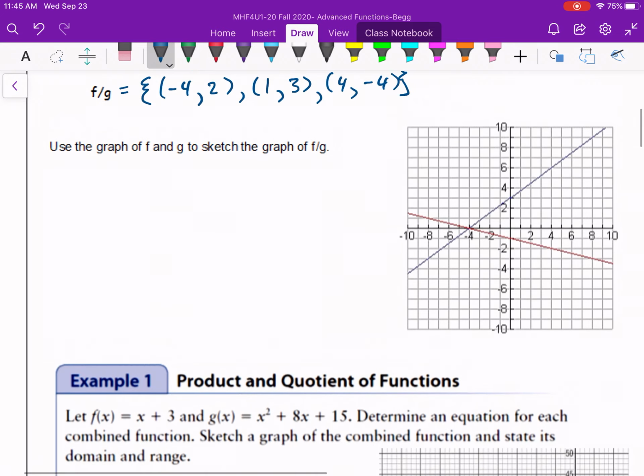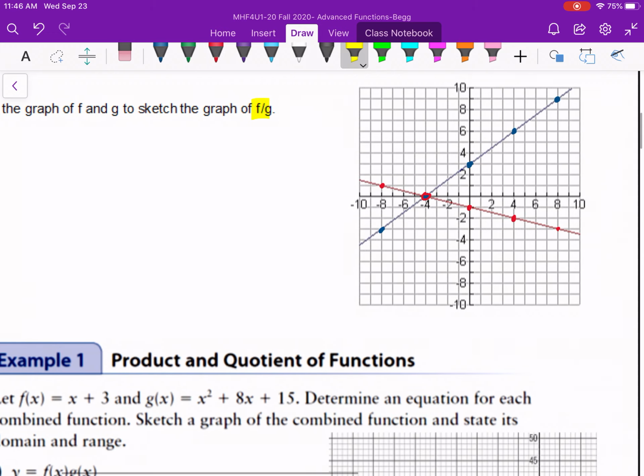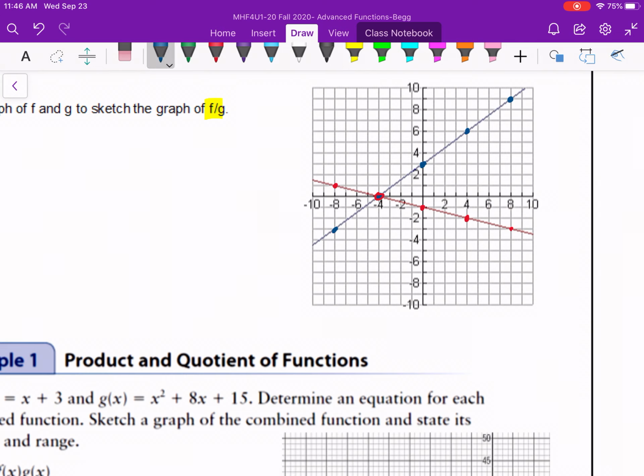Okay, we can also, just like we did before, sketch graphs of things, or combine them, let's say, using sketches. We want to find key points again, though. So 0, 3, I think this is the exact same one I was looking at before, isn't it? From last lesson, if you remember. Here's the points on the blue graph. Here's the points on the red graph. And this time I'm looking to divide. And f was the blue graph, and g was the red graph.